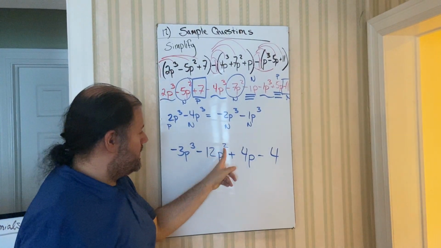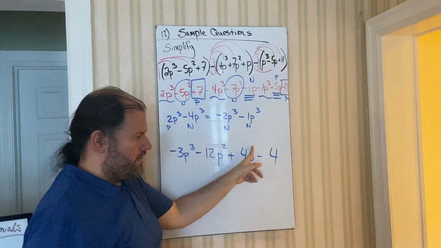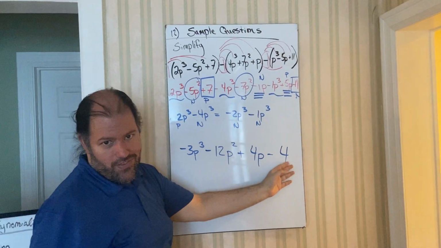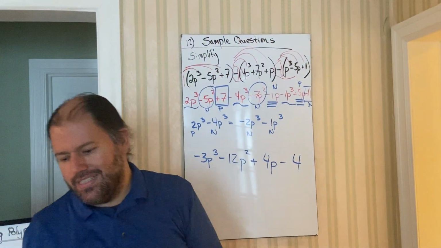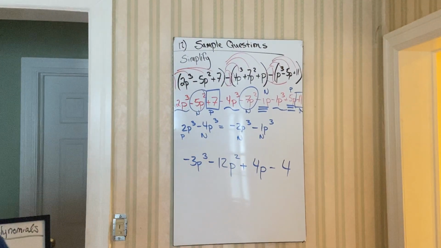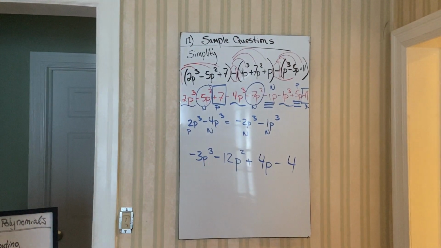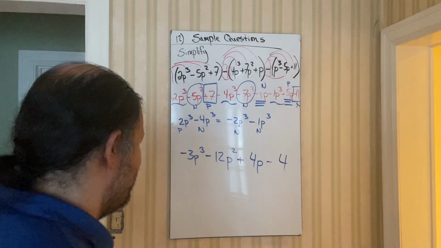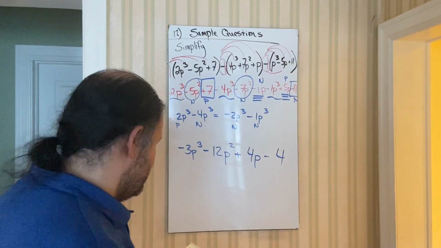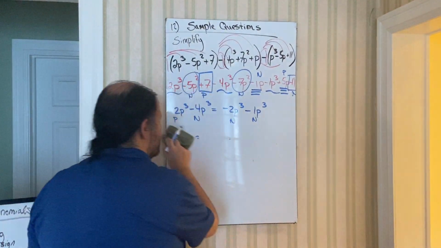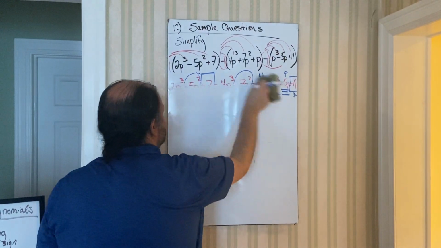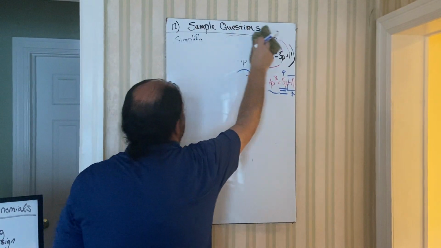To the third, to the second, to the first, remember there's an understood one here, constant terms written last. Now some people are going to be lucky enough to get an easier problem like this, but because Alex is random, some people are going to get ones that have 2 ladders. So I'm going to do another sample question just for those unlucky people who get the harder problem.